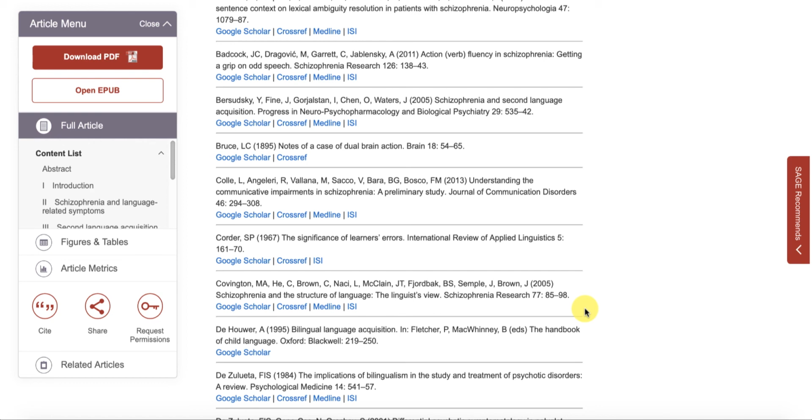And that's really two ways that you can find information for assignments. You can either do keyword searches, or you can find the most recent up-to-date articles in a subject area, and then you can use those bibliographies. You can copy the titles, put them into Summon, put them into Google Scholar, find the original articles, and then read those. So there's two ways. There's keyword searching, and then there's this breadcrumb trail method, mostly by using literature reviews. And that's a very, very effective way of finding information for your assignments.